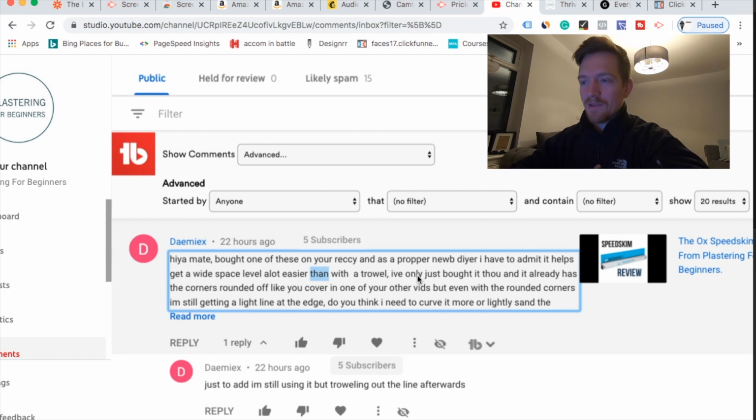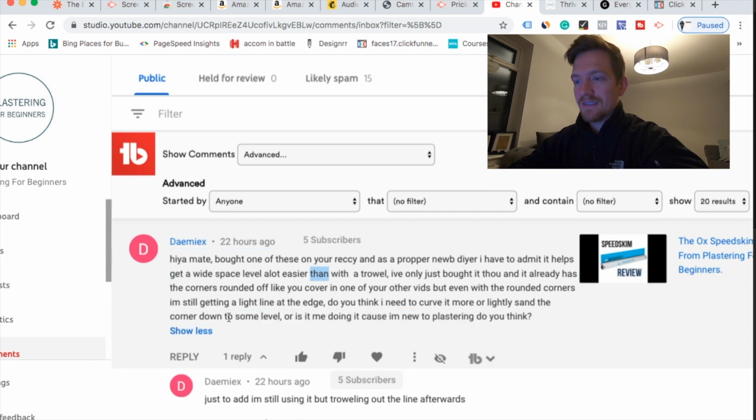Talking about the speed skin, by the way, I didn't really explain that, just went into it. I've only just bought it, and know it already has the corners rounded off, like you cover in one of your videos, but even with the rounded corners, I'm still getting a light line at the edge. Do you think I need to curve it more, or lightly sand the corner down to the same level? Or is it me doing it because I'm new to plastering?